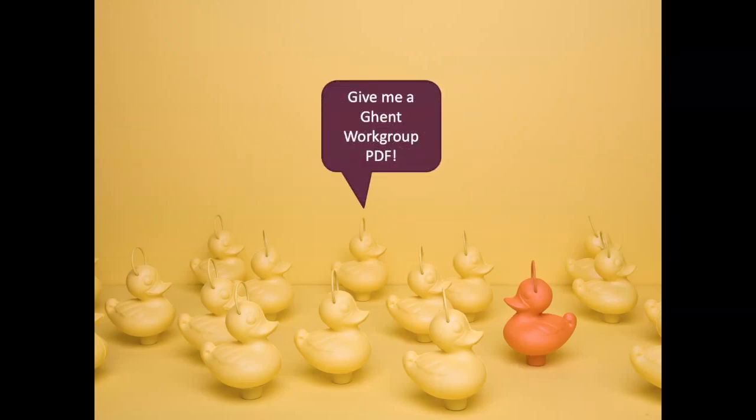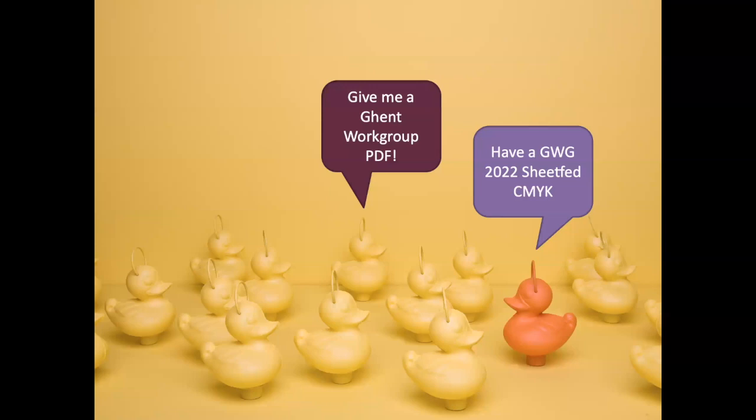So the printer can be even more smart and could say, give me a Gantour group PDF. And guess what? My answer is not going to change, obviously. I still don't know that much. I still don't know, for example, what type of printing process or anything like that. I'm just being told, comply with the Gantour group, and I would probably give the same file. When can you do better?